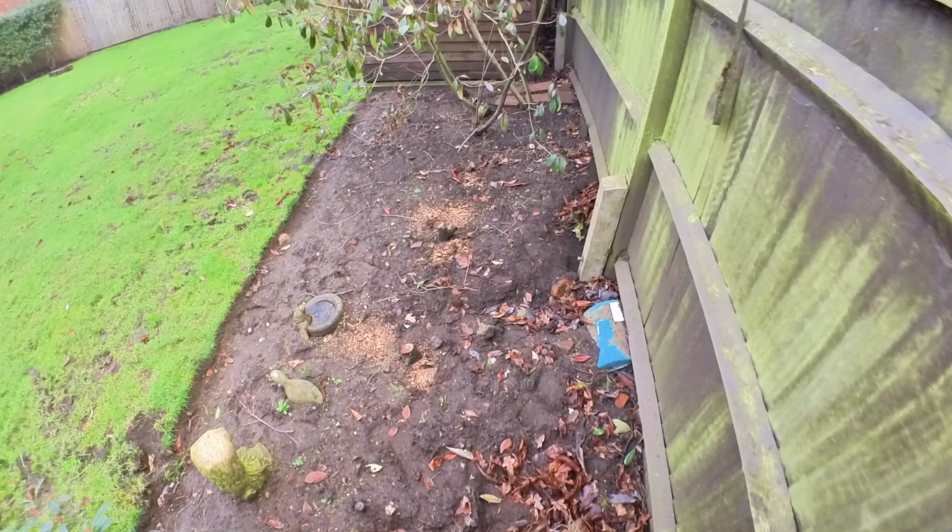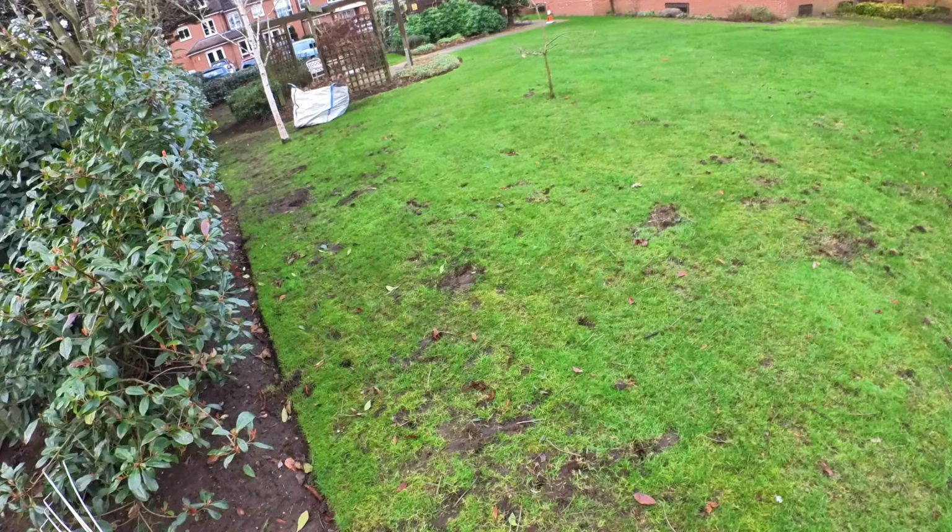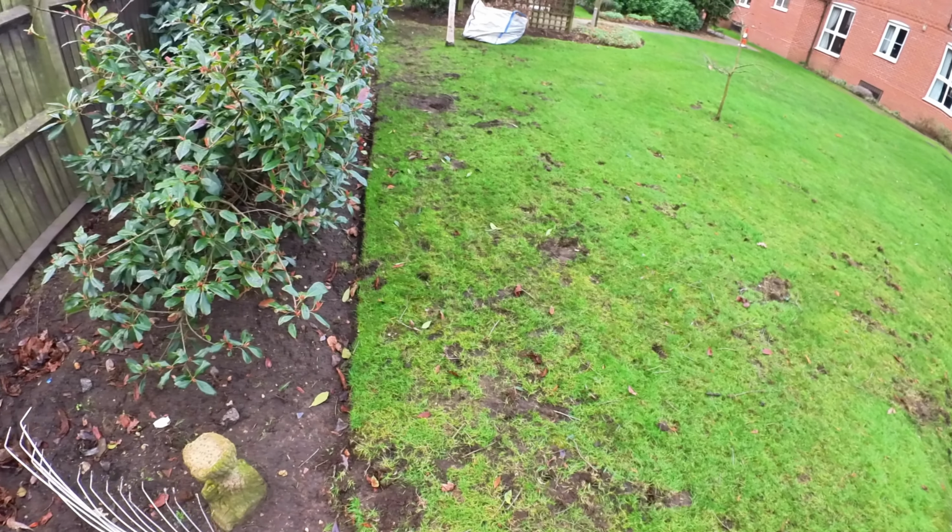What would you guys recommend doing? This thing is absolutely trashing all along here, all the lawn. What would you guys do? Apart from get some dynamite out.